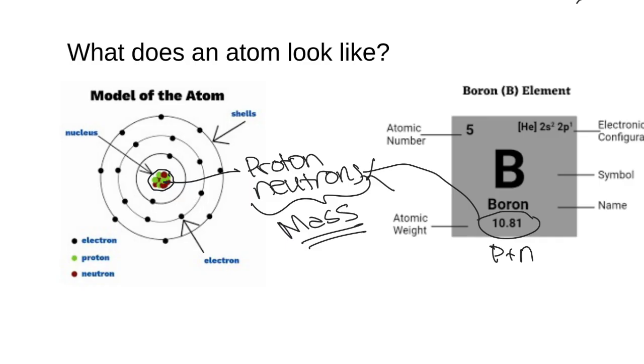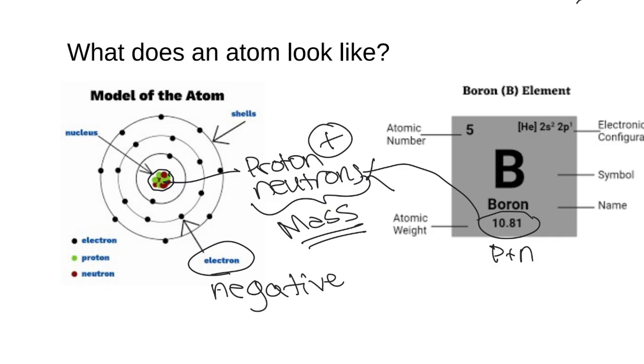It is surprising how much of us and the world is made up of empty space. And in that empty space are electrons. And remember that electrons are negative. They have a negative charge. Protons have a positive charge. And then neutrons are neutral, so they have no charge. Okay, so the electrons are going to be super important when it comes to bonding and all kinds of chemical properties, but electrons are negative in their charge, and they're found in what we call energy shells outside of the nucleus.